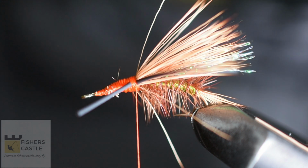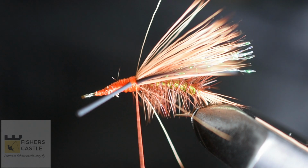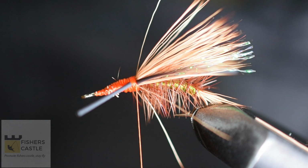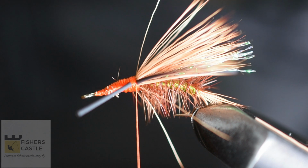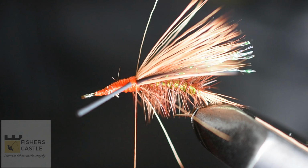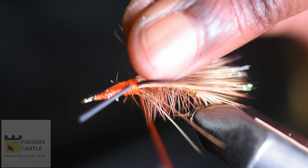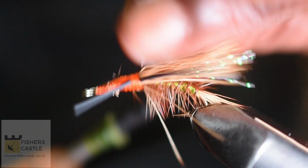For the next step, I'm going to be using 1 grizzly hackle and a brown hackle, which I shall wind together. And I shall secure those tightly and cut out the remaining stalk.